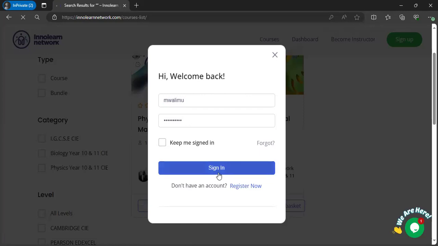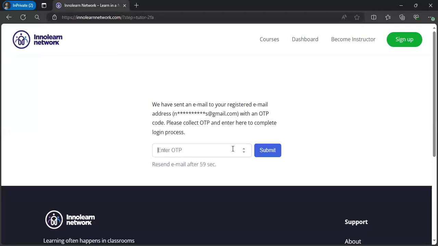I'm enrolling as a student here because I have an account. This is mine, so I can access it. Let me look for that OTP for security. That should be 735877.